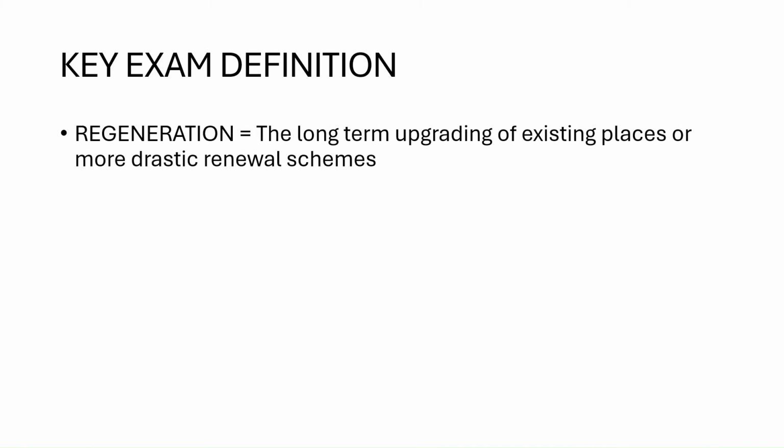Before we get into the main part, I'd like to focus your attention on the exam definition of regeneration, which is the long-term upgrading of existing places or more drastic renewal schemes. Please, guys, for big mark questions, or any type of question really, like 6 markers, 8 markers, 20 markers, make sure you define regeneration first, and once you define it, you can move on to the question.